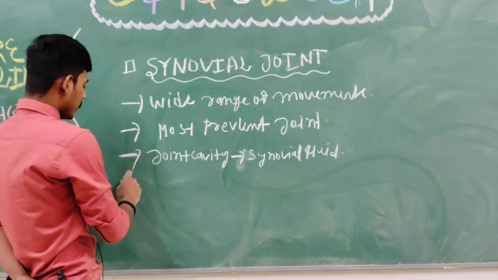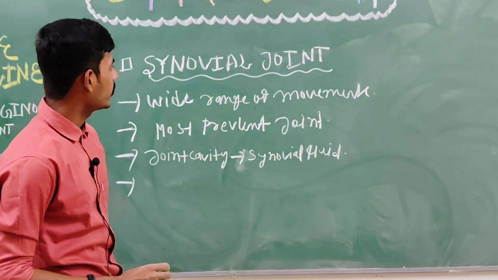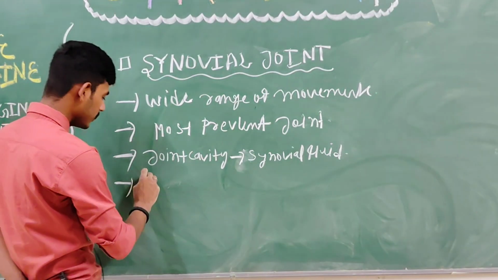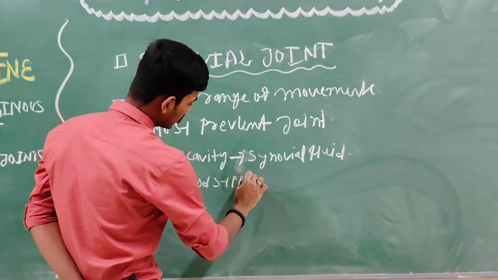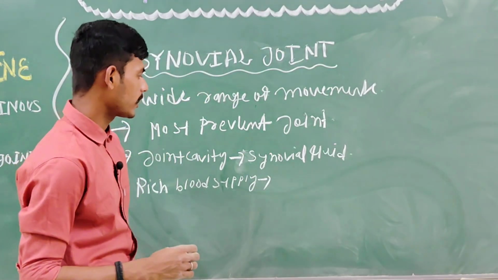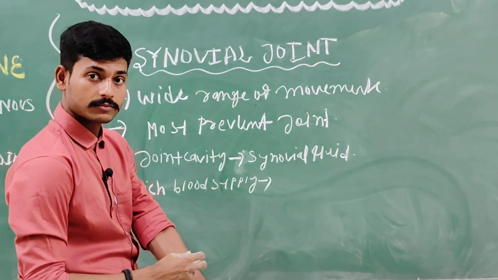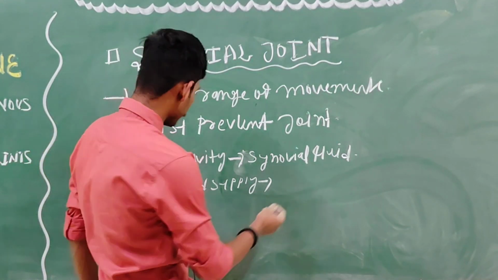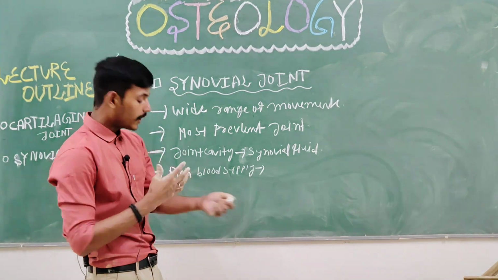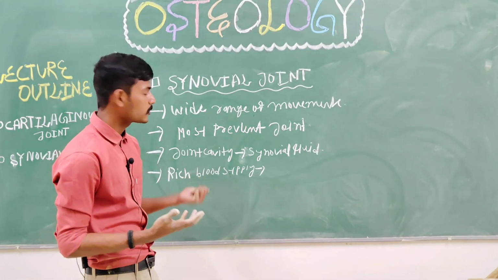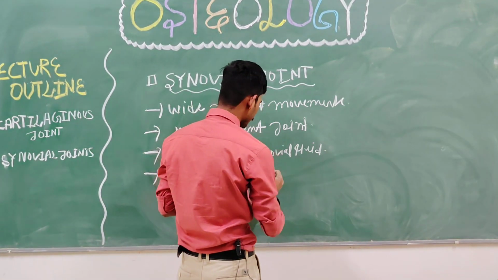Understood? No problem. Now, if we talk about their vascular supply, the synovial joint has a rich blood supply, its own blood supply. If this joint is present between the radius and the ulna, then there will be a radio-ulnar blood supply. According to where the synovial joint is present, for which bones, there is a name for the blood supply. For example, radio-ulnar, or you can say the radial artery.